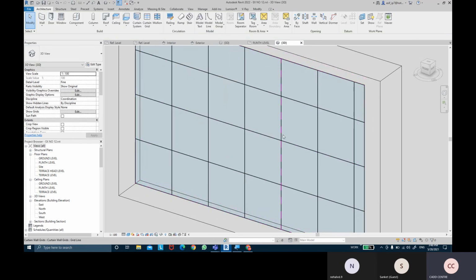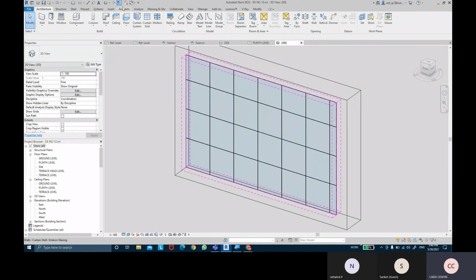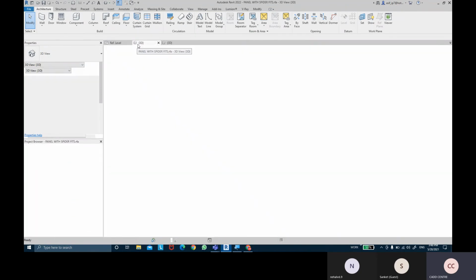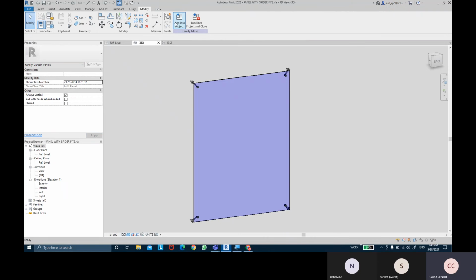Okay. And now you see there are no spider fittings coming there, because we have created the family but we haven't actually loaded it into the project yet. We have saved this panel with the name panel with spider fits. So we're going to load this into the project.